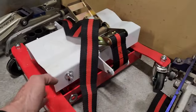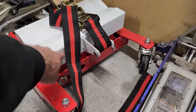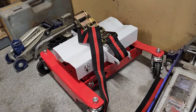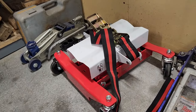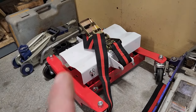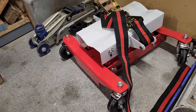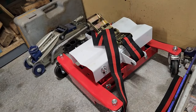And it tilts, too. You just adjust it with these. It's not as fancy, it doesn't have the screws, but it works fantastic for my little stick shift transmission. I probably would want something bigger if I was doing a 4L80, and I don't know if I would want to put a 4L80 on something like that. But it works great with a 4-speed or 5-speed or anything like that. Even my big giant 6-speed worked good.